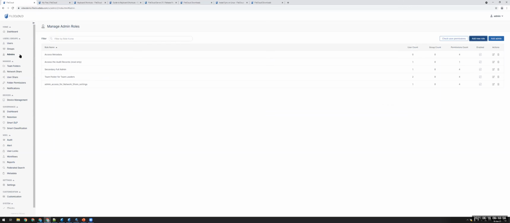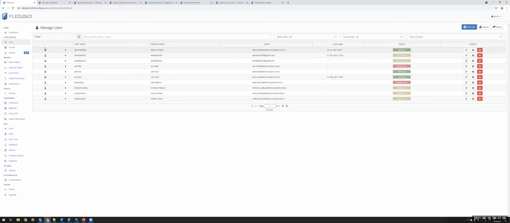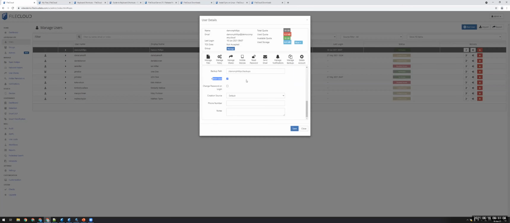So who can be added? In your users, same as we did before, you will see that the admin users have this little crown icon on the left menu. If I click on edit a user and scroll all the way down, you will see that the admin user checkbox is checked for this user.